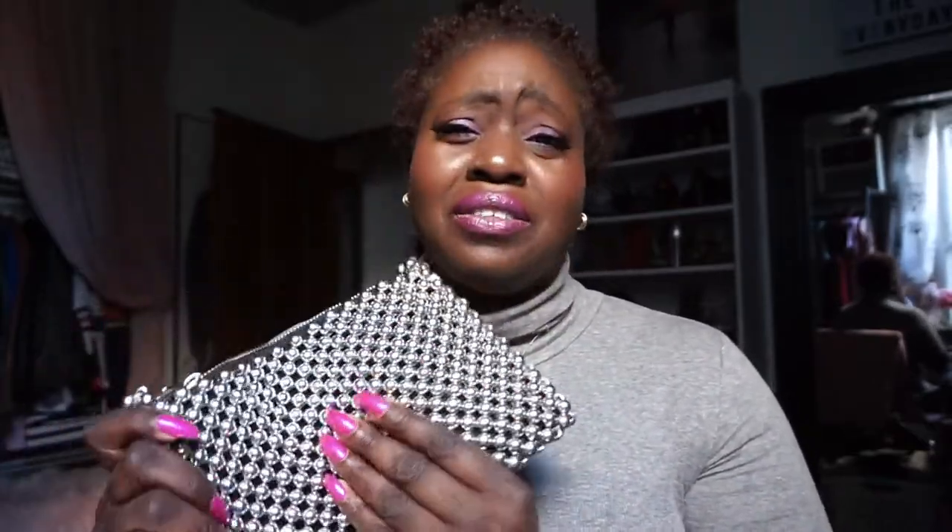I'm going to talk about this bag. This is a silver beaded bag that I got from Topshop. I wear this all the time — I'm probably going to wear it today with this outfit. I tend to wear it with my neutrals like grays, whites, and blues, and I get a lot of compliments on it. I think it only cost me about $50, but I get a great cost-per-wear out of this bag.